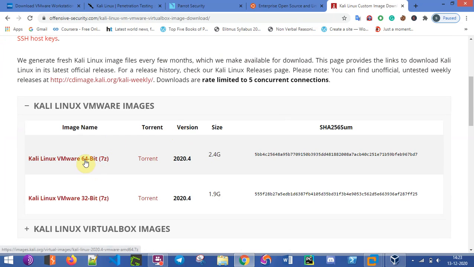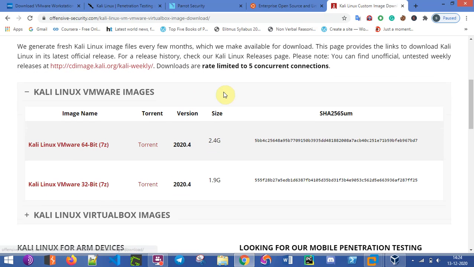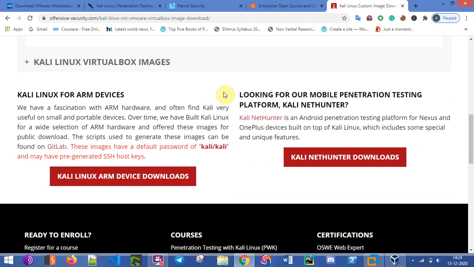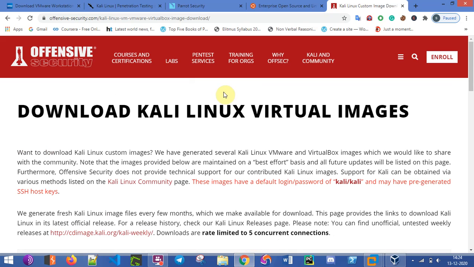Depending upon the bits of your host operating system, like I have 64-bit, I'll be downloading this one. You can see it is 2.4 GB, so also consider your network connectivity. Please download it and utilize it as you wish. It is good for helping you understand cybersecurity perspectives, get good at hacking, utilize multiple tools, and get a thorough understanding of pen testing as well.